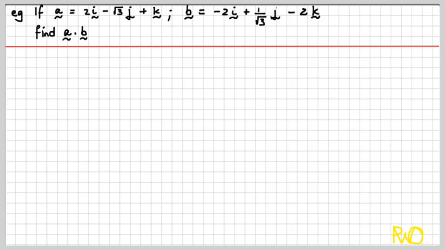Now, they're in IJK format, guys, so we're just going to simply do what I proved on the previous page. That's A sub x, that's B sub x, if you like. That's A sub y, that's B sub y, and that's A sub z, and that's B sub z. You just multiply them together, right? And you get your answer. It's as simple as that.